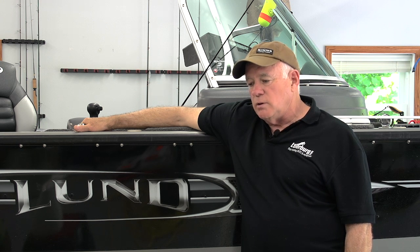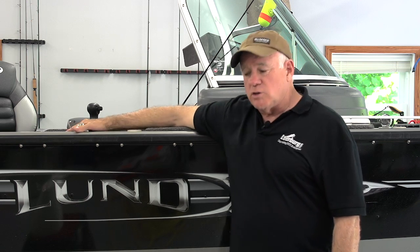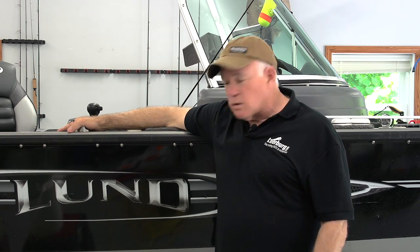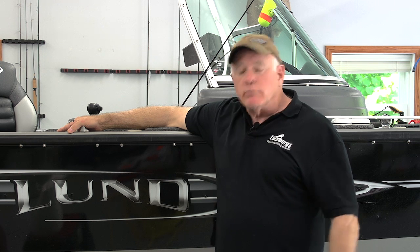We're going to tell you what you need before you start, and I highly recommend that you check your owner's manual and call the manufacturer of your trailer, be it Shorelander or some other, and ask them for bearing seals and bearings and have them on hand before you start this process. It'll make everything go quicker.